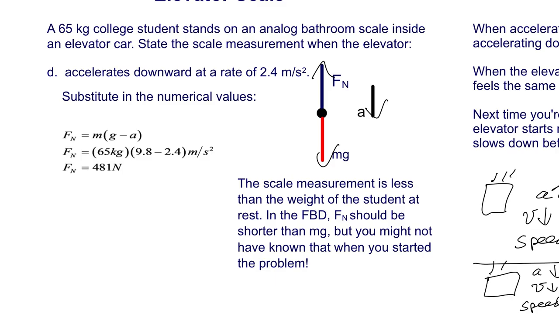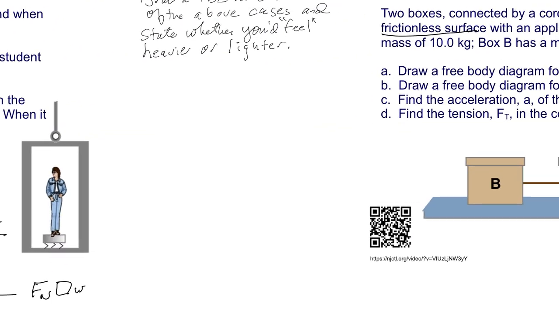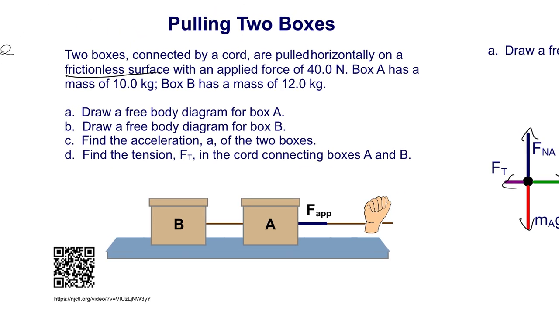Okay, so they solved this for you. Maybe you want to see how they did it, but I did all that. Okay, now what's coming up is new. This is when you have more than one object connected by a string or something. This hand is moving this string to the right. The applied force, positive physics calls it A.